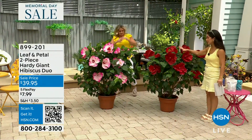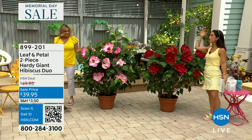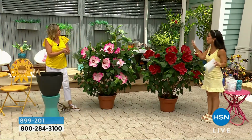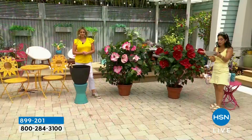Now, these giant hibiscus, if you want people to break their necks between the roses and the hibiscus, if you want to attract pollinators, if you want the butterflies, if you are a minimalist even in your yard, you just want a couple statement pieces, these, you're getting a duo today, okay? So you don't have to choose. Look at how massive these blooms are. I cannot get over it. These are so low maintenance too. So for those like me that don't necessarily have a green thumb, they're so easy. And again, they do what you want them to do and attract all those pollinators.